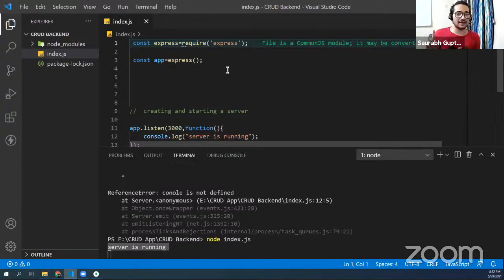So now we have started with node programming. Now we have also created a server. Now we have to learn how to handle requests coming from the front end. Before learning that, see, whenever someone sends a request, they send a request based on a URL, right? Whenever someone sends a request as a front end or as a normal client, they send a request on a particular URL.